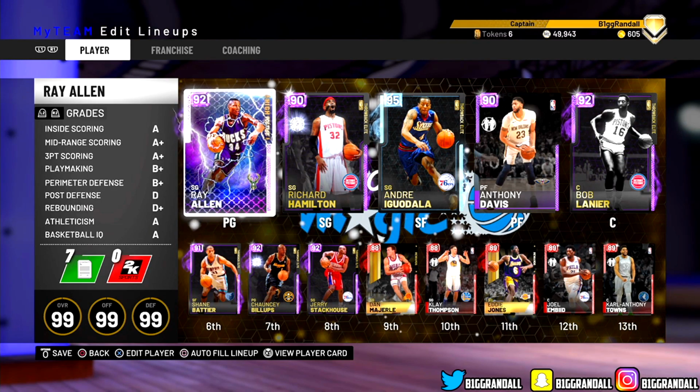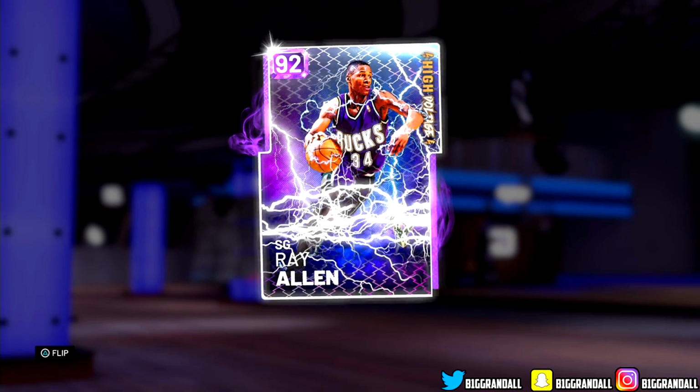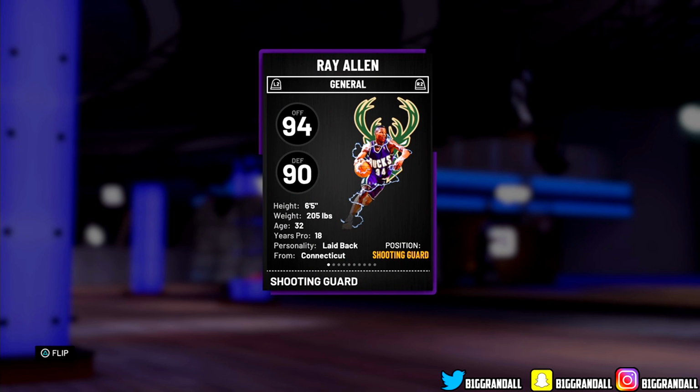Now today, we're going to be showcasing this card, 92 overall, Ray Allen. This card art is amazing. 2K did a great job with this card art. I love it. Let's take a look at his stats. We got 94 offense. Defense is a 90.